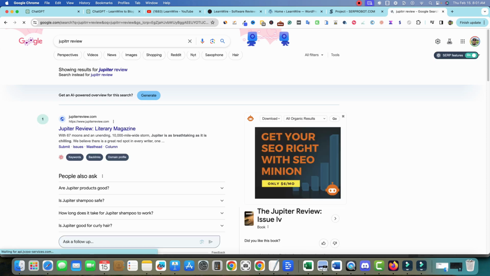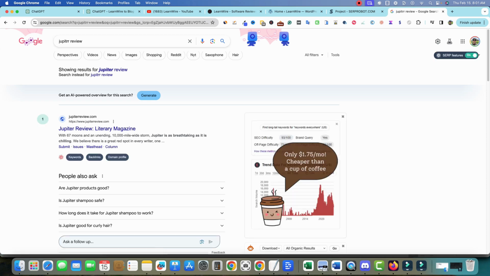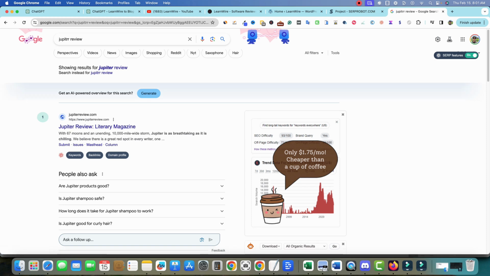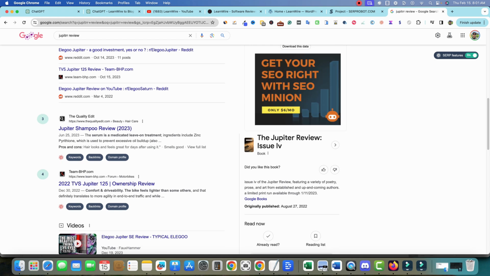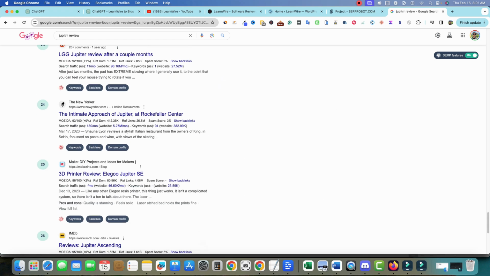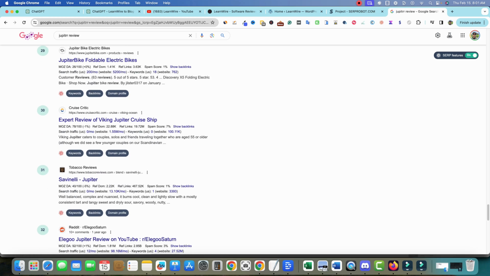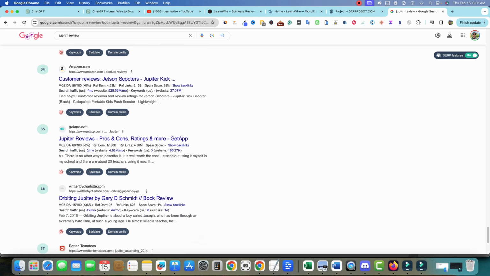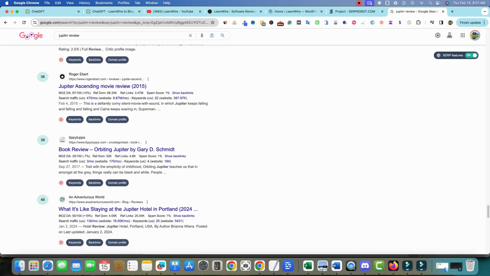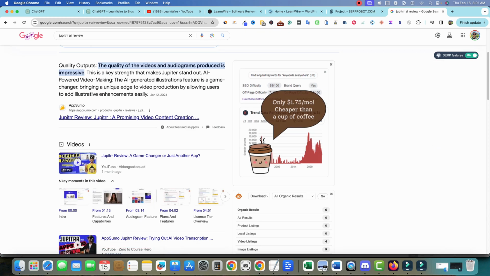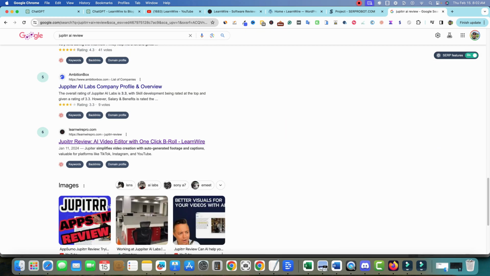I like it when it has names like this where it's very uniquely spelled, because I think that there was another software called Jupyter, so that's kind of crazy. But it sure will make it easier to find. This one is definitely going to be a mix of, you know, like the movie Jupyter and different things like that. So it's going to be kind of hard. I think that we'd have to put Jupyter AI in this case. So I would probably need to put Jupyter AI in here. Let's try that real quick. So yeah, it immediately shows up right there. And I'm ranking number 6 for Jupyter AI review. So there's not a whole lot I really need to change.